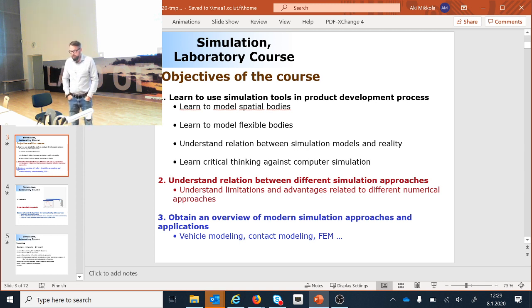All right. The big deal in this course is that we are looking at different techniques, not just multi-body dynamics, like was the case in the previous semester. This time we're going to look at different approaches, like something called co-simulation, which means that we're combining different simulation disciplines into one package and trying to solve different disciplines simultaneously. That's particularly what we're going to do in this course. And an overview of vehicle modeling, contact modeling, the finite element method, and so on and so forth. But really there we are combining things together and looking at the big picture rather than the details. Of course, a little bit of details too. How does it sound?